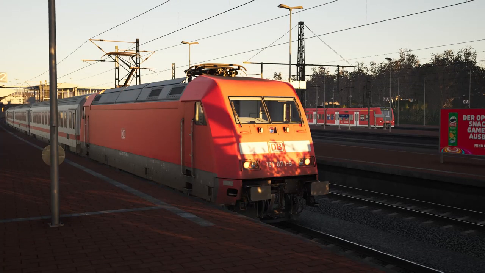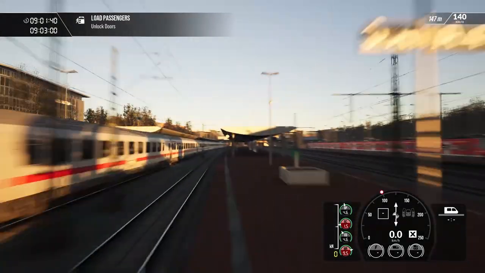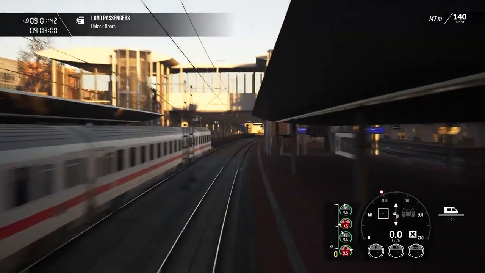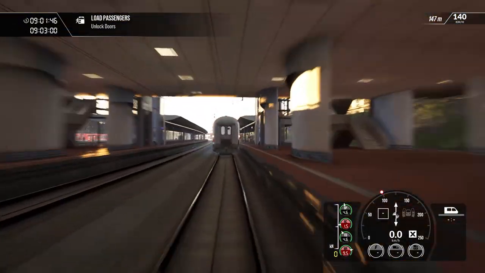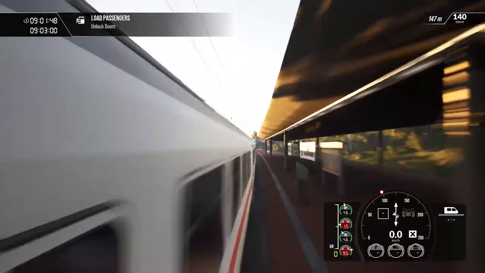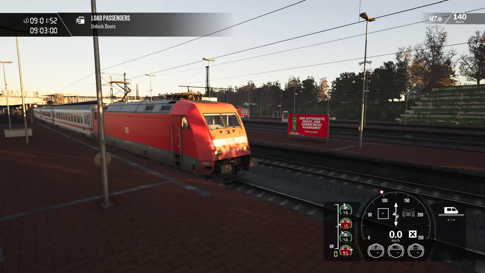Welcome to Train Sim World 3. Today we're on Castle Wurzburg. I didn't really feel like driving an ICE because they're a bit boring and I've done it already, and this route is boring in general. But I mean, you wanted to see this route, so here you go.